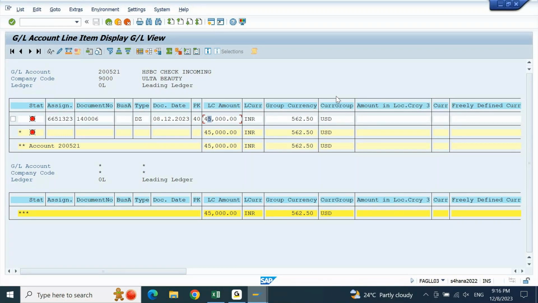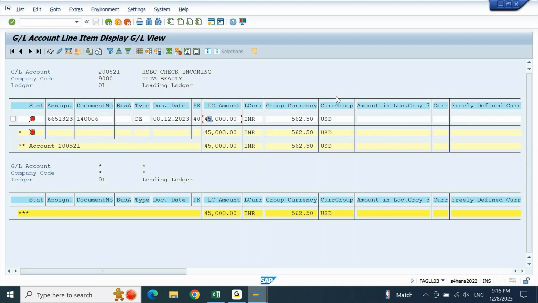When I am doing the BRS, I am downloading the bank statement from the bank. Every statement will have an opening balance and closing balance. Whatever the closing balance in your bank statement, that closing balance will be given in the ending balance. When you press enter, the difference between opening balance and closing balance will be given by the system automatically, which is the sum of the 20 transactions in the bank statement.